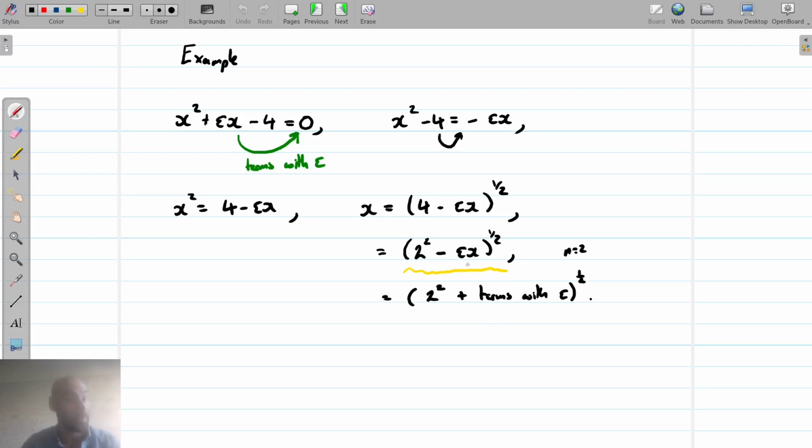So I've done this step, that's it. I just have to take the epsilons across and then write x equals something. So it really wasn't that tricky to do. And we will do another example afterwards just so you get a feel for it. So this is my form. I've got x is equal to this lot. So that means this is my f of x. So hence f of x is equal to 4 minus epsilon x to the half. Okay, so that's step 1 done, just rearranging this equation.